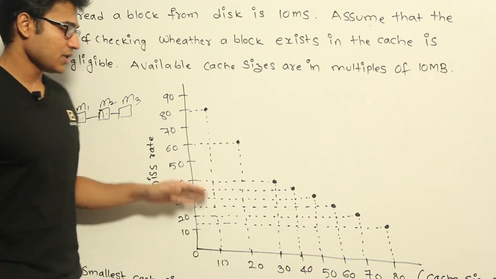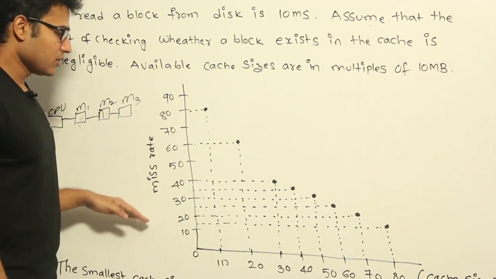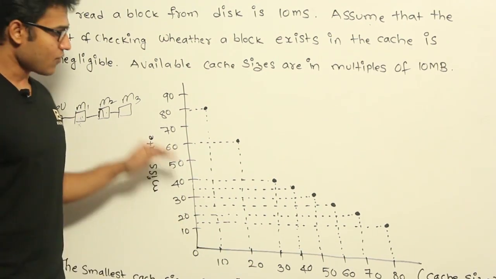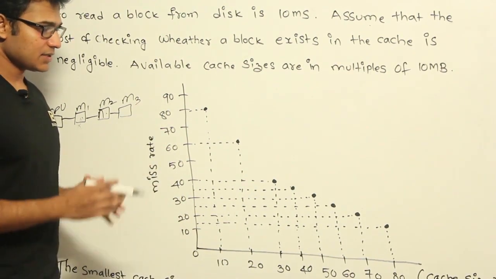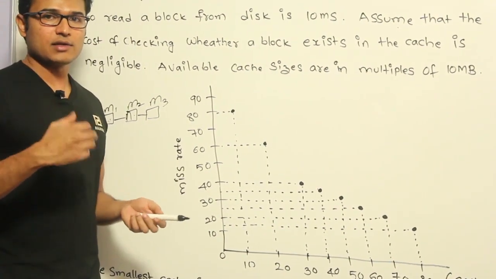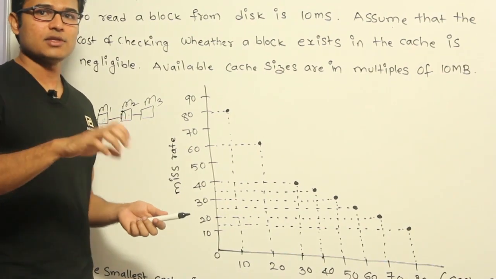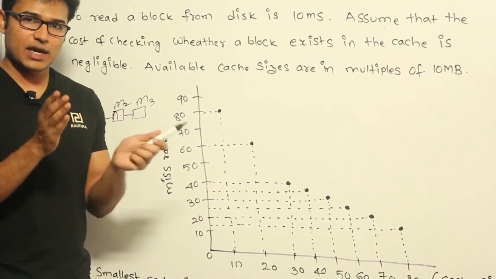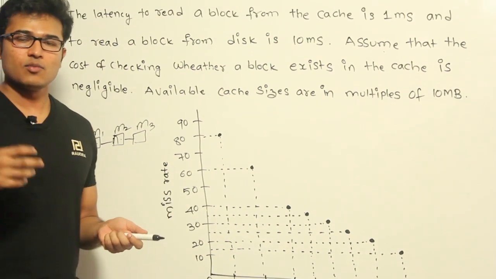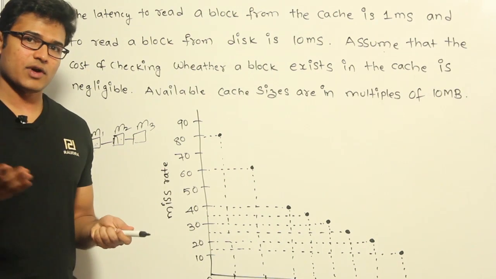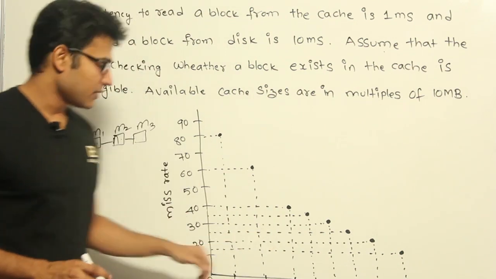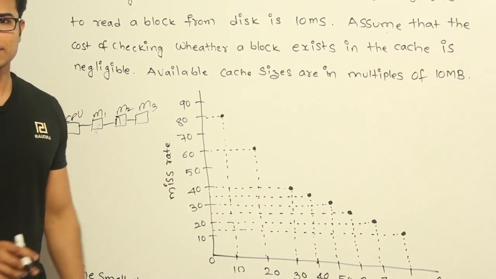So what is happening here is, whenever you increase the cache size, the miss rate is decreasing, isn't it? So why is this happening? The reason is, when the size of the cache is big, there is a chance that you might find the required data in the cache most of the time. If the size of the cache is small, then you will not have the space to fill it with more data, so most of the time you might not find the data you are looking for. That is why, as you increase the cache size, the miss rate is going to decrease.